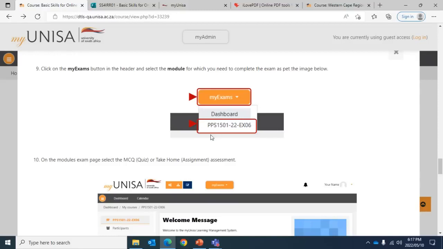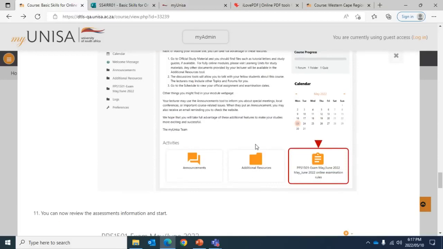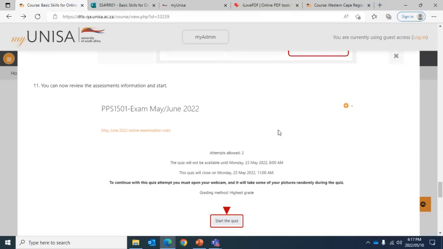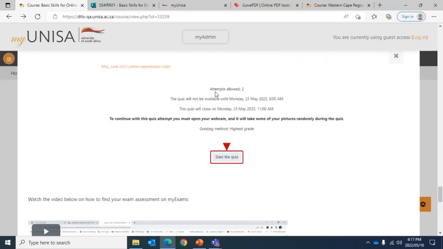And let's say that's our module. You'll click on it, and then it's going to say welcome. Okay, there's a welcome message, and you scroll a little bit down, and then you should see your exam sitting over here. Right, then what would you do? You're going to click on it. Then it's going to tell you, okay, this is what the exam's about, the date, the time. Remember, this is just an example. And then it's also going to say something about webcam. Now, we're going to show you a few different ways of doing this.